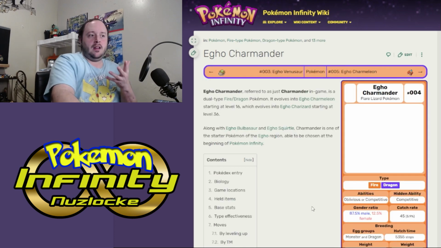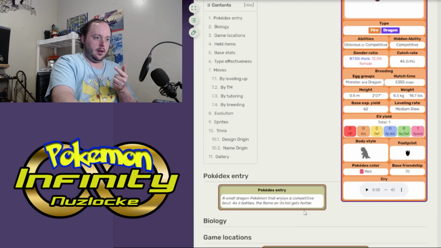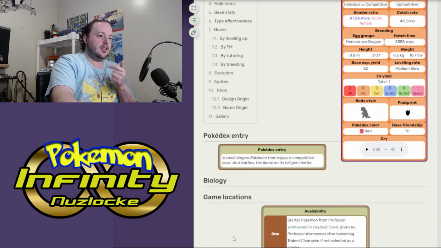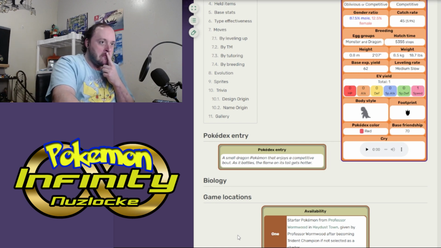We have the Charmander line here. It is a fire and dragon type. Has Oblivious or Competitive. Okay. Pokedex entry states, a small dragon Pokemon that enjoys a competitive bout. As it battles, the flame on its tail gets hotter.